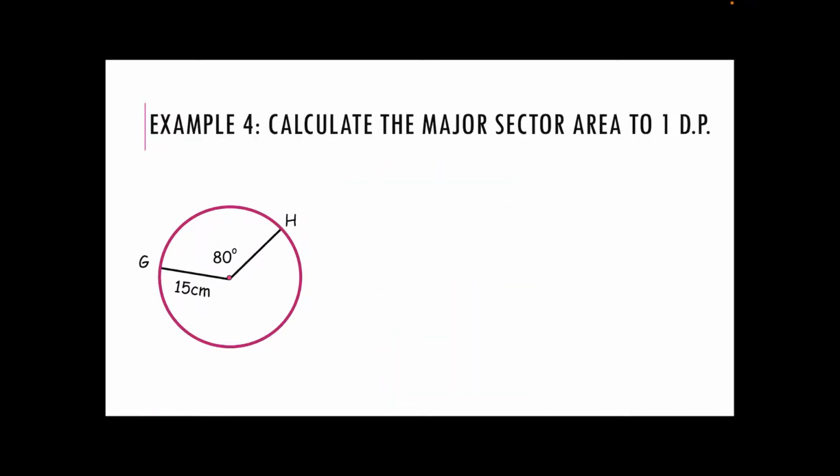Hopefully we guessed then that we would move on and calculate the major sector area. So it's still the same circle, just this time we are going to be calculating this section. Our formula is still exactly the same, pi r squared times by x out of 360. Our radius is going to be the same, so that 15 squared, but this time we need to work out what our angle is. We know that a full circle is 360, so we are going to take away the other side of the circle, which was 80, and that's going to leave us with 280.